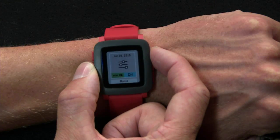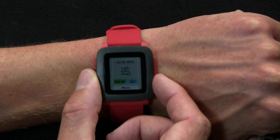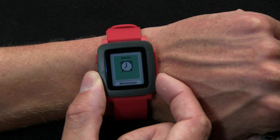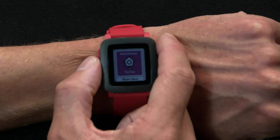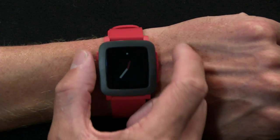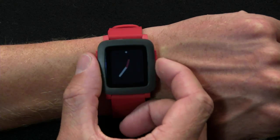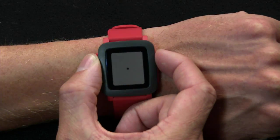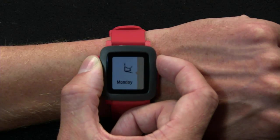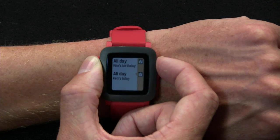Display. Okay, so the Pebble Time display is actually pretty serviceable. It totally grew on me over extended use. Initially when I saw it, I balked at it because it's a little bit lower res and feels a little pixelated at times, but it really grew on me. It has an old school retro vibe that totally works. Its color e-ink display might not be super sharp, but its benefits are definitely undeniable, and I'm going to talk about that in a second.